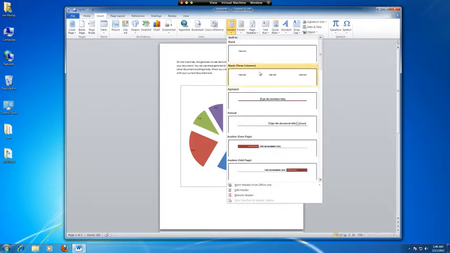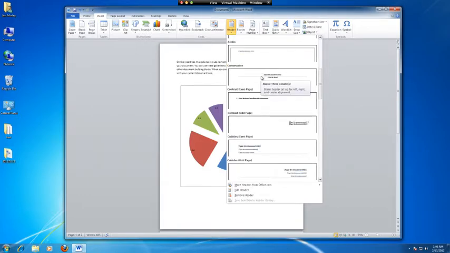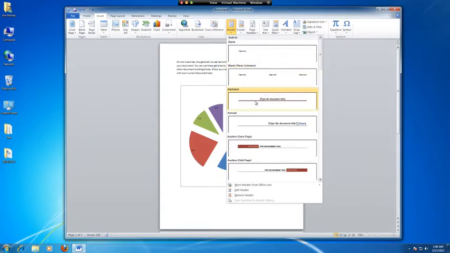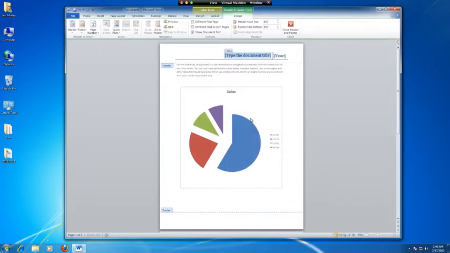So I think in the assignment I let you all choose. You could choose whatever header you would like. So I'm just going to select the annual here because it's the first one I just looked at. So I click it, and right there it comes up with my header, and you'll notice that it also comes up with my footer for an area to type into.